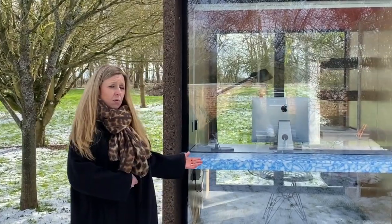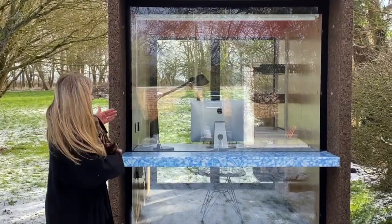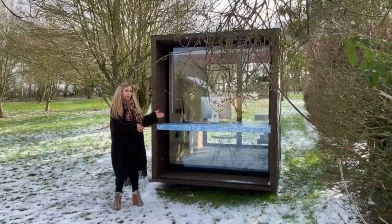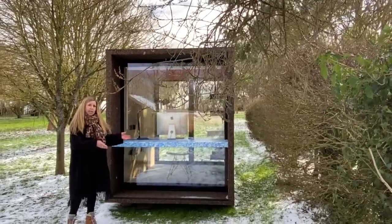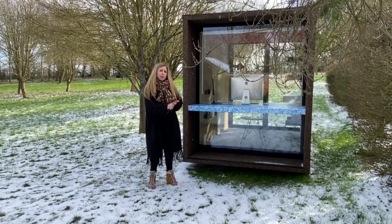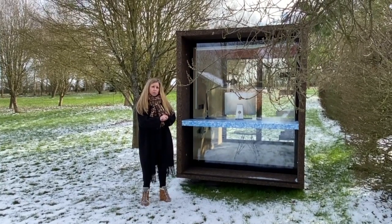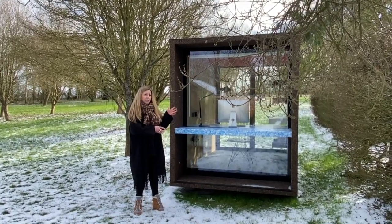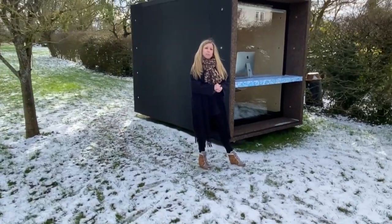You can see that though this is small, it's not too small, so it's not like sitting in a telephone box. You've got plenty of room inside, it's light, it's going to give you a really nice place to work. Though it's our smallest unit, it's incredibly cool, we think. All of our units are built with the same sustainability credentials. They're all built in the same way, to the same specification. We specify high-end sustainable materials, and these are created and constructed to stand the test of time. And that's it. So if you're interested, please do get in touch.